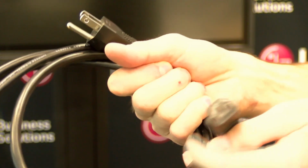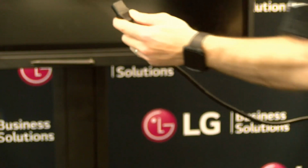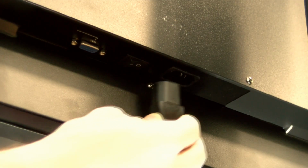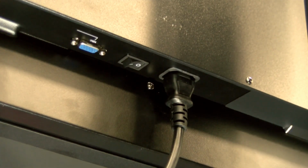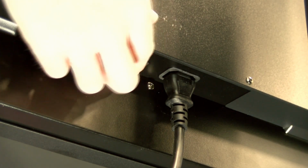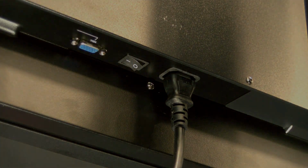So the first thing you want to grab is the IEC power plug. Go to the left of the back side of the display or the right side of the front. Once you have the IEC plugged in, all you'll need to do is flip the dip switch over to enable power to the display.